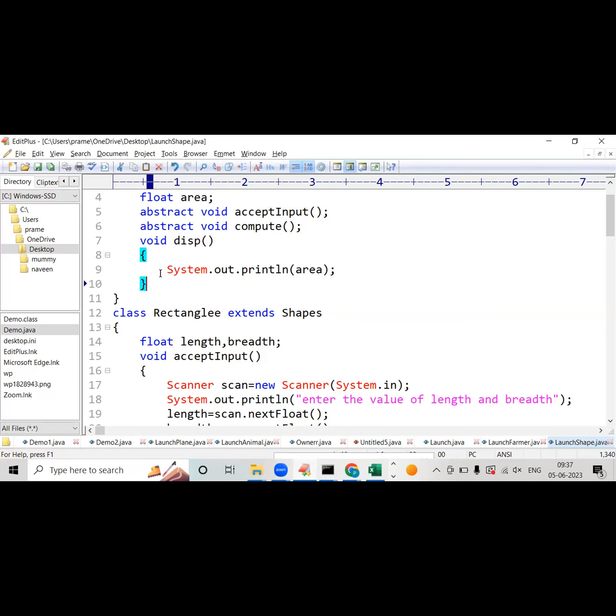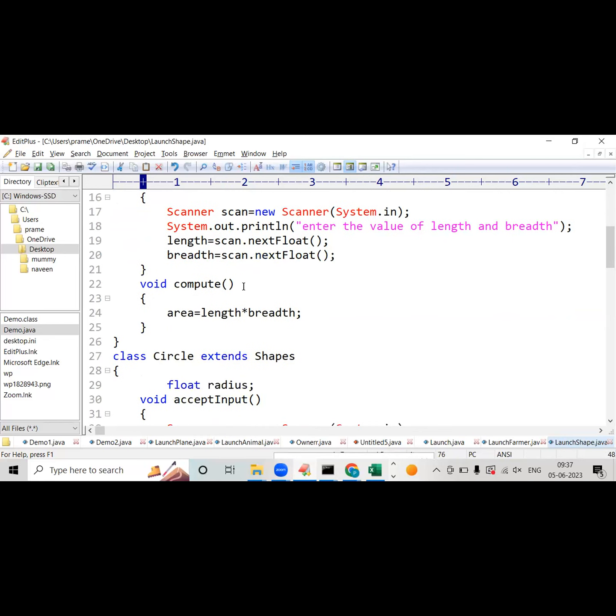But why I'm not including it is because the display method is there. Display method is also doing the same. If you include setter and getter, getter will also do the same. And if you want to assign the value here, you cannot do it like this. You should call the setter. What I'm doing here, for area, directly I'm assigning the value. But if I make it private, can I directly assign it? No. What I should do? I should use set data. Yes or no? Set area. Or otherwise, you can make use of a constructor.